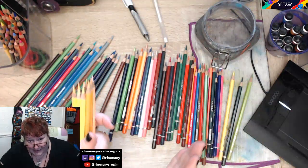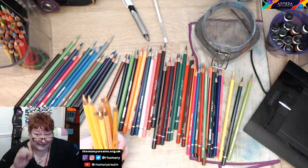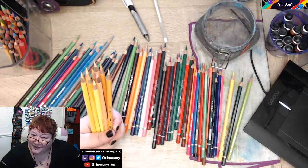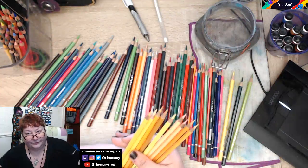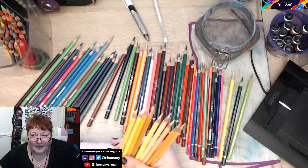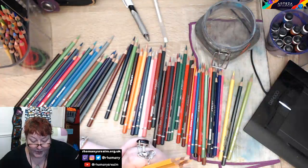But if you're on a very tight budget or you want to buy more than one thing, I would recommend going for the middle. The 12 or 24 is not quite enough colours. The 72 is a little bit too much for a lot of beginners. So that would be my recommendation as an art teacher to my students.